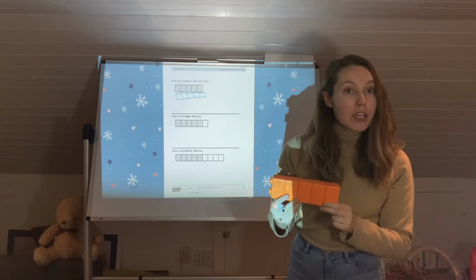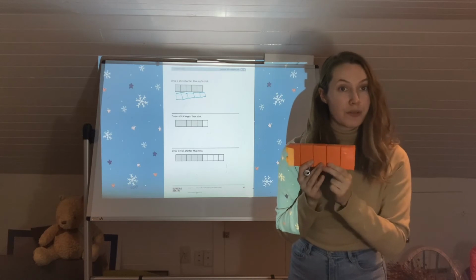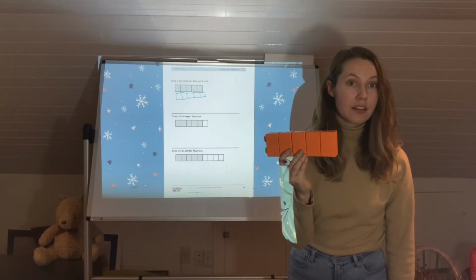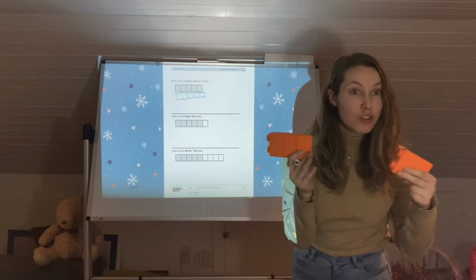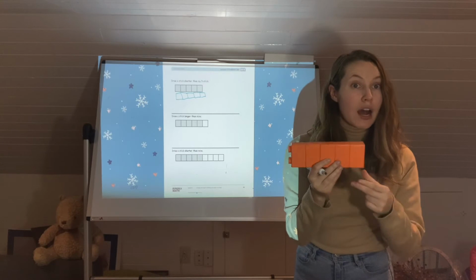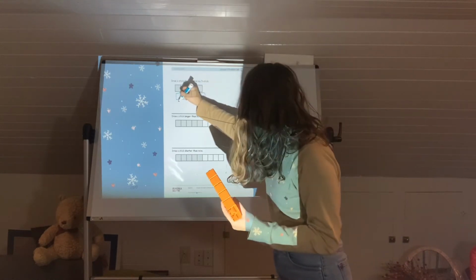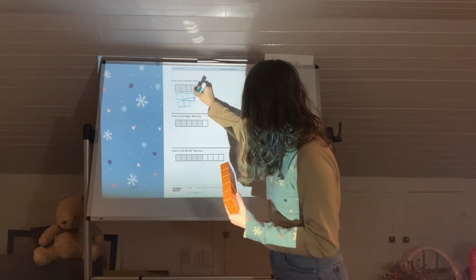Now, if I wanted to draw something shorter than my 5 stick, what would I do? How could I draw shorter than my 5 stick? I could take 1 away, or I could take 2 away. I just want to draw smaller than my 5 stick. So to do that, I think I'm going to draw 1, 2, 3.